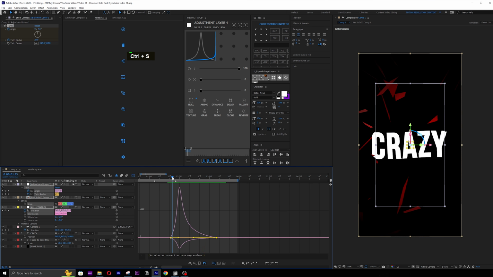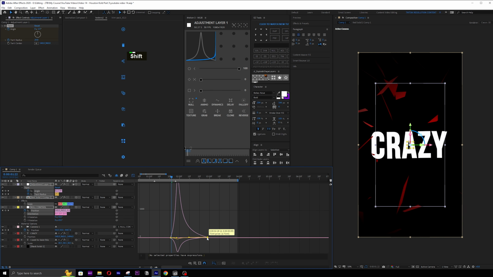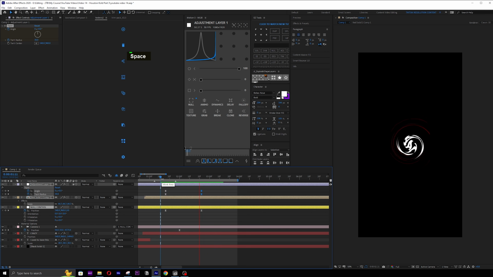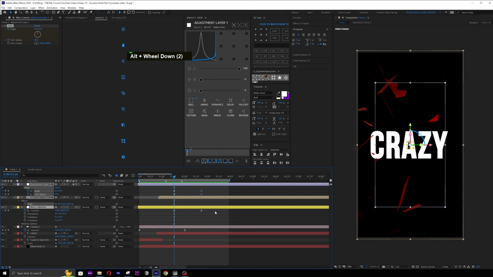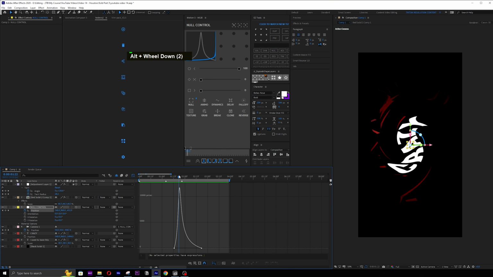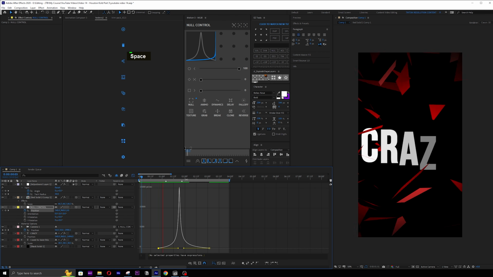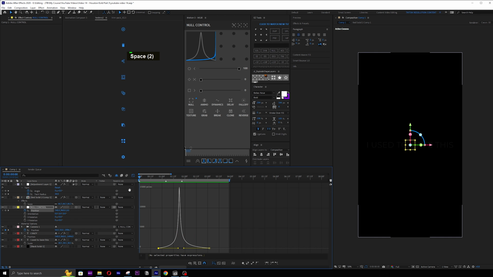Pretty smooth, very smooth, but we want it to happen a bit faster. So I'm gonna pull this forward, and we want the peak to be somewhere around here. So this is how it's gonna be. So let's play it real quick. I wouldn't say it's that good in terms of graphing. So what I'll do is I'll extend this from here. Okay, extend this from here as well, and then increase this graph so that it's very sharp and it has that constant kind of movement. Okay, not bad.